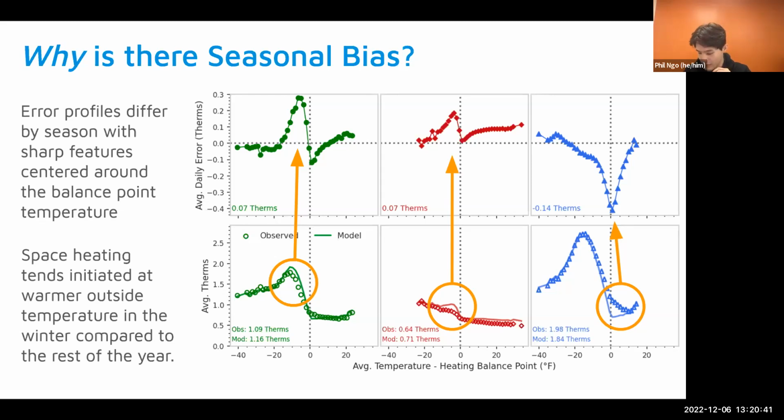We see that as evidence of what we might call underfitting. There may not be enough variables in the model to fully explain what's happening, particularly if there are differences in how space heating is related to outside temperatures as measured by a nearby weather station in winter rather than summer, and vice versa. This is an important point and one that we'll be spending some time on today. So let me pause here and see if there are any clarifications from Travis or any questions from the group.